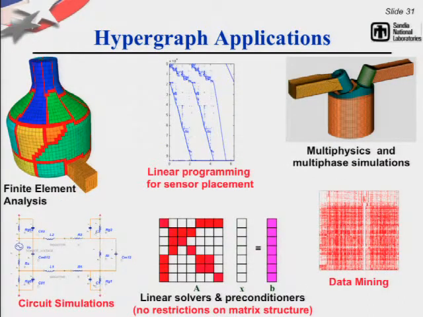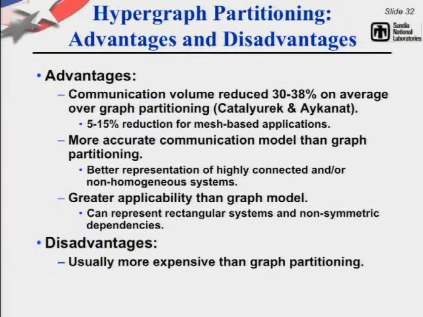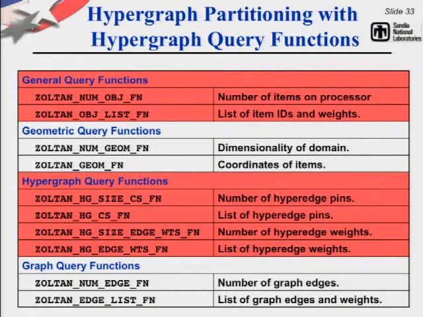You can do this for the same type of problems you do graph partitioning, and you'll get slightly different results and slightly better application performance, but it takes longer to partition. That's what you say in advantages. Disadvantages, usually more expensive to compute. And these colored charts that are flying by show that if you do hypergraph partitioning, you have to implement a different set of query functions than if you did graph partitioning. So if you want to try different methods, you might have to implement a few more functions, but these functions are pretty easy to implement, so I don't think it's a lot of work.